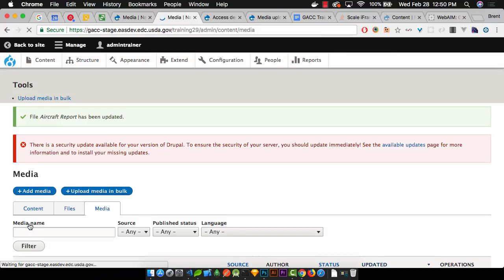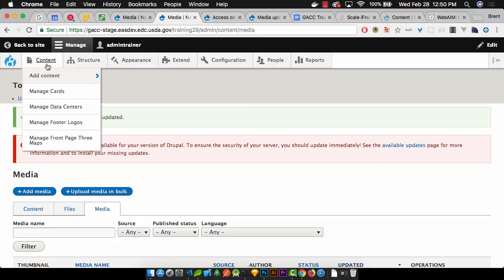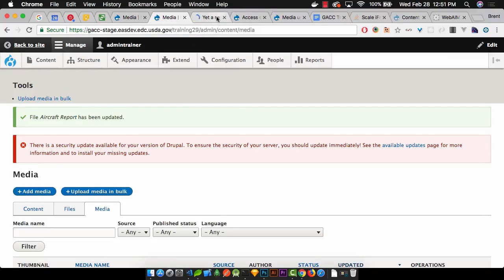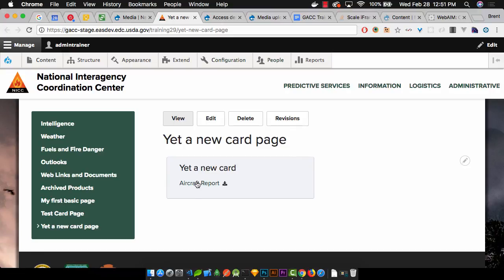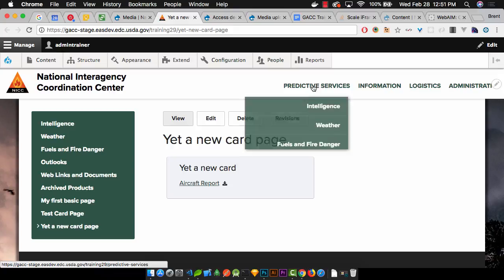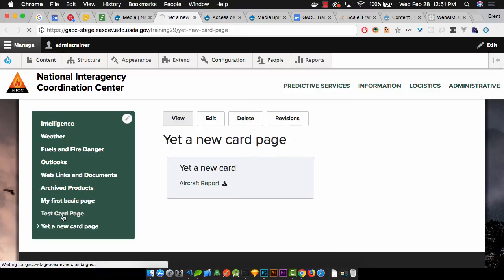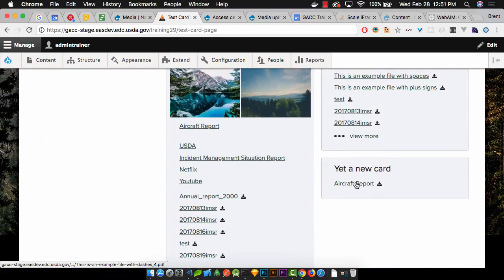Hit save. Okay, now if I go back to my pages, I'm going to go back to the site in a new tab. If I mouse over, I can see now they have the dashes. Now it's the new file. And then if I go back to the other page, mouse over, I can see down below at the bottom left, it's the new file with the dashes and not the plus sign. That's really nice and convenient, and that should hopefully clarify how that works.